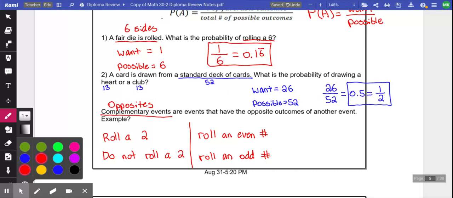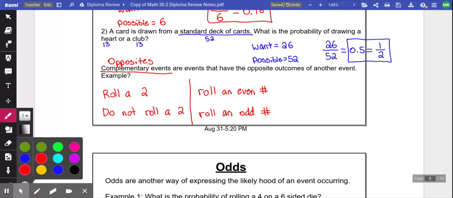When you have complementary events with probability, their probability will always equal 1. Because they're opposite events, if you were to add them together, it should always equal 1 because 1 represents 100% of that happening. So if you had the probability of an event, we'll say probability of A, and you were to add the probability of its complement, so the probability of not A, it should always equal 1. It should be a guarantee that one of those two things happen. Sometimes we use that to our advantage, this idea that the probability of complements will equal 1, and we'll actually use that to our advantage in a couple of questions.